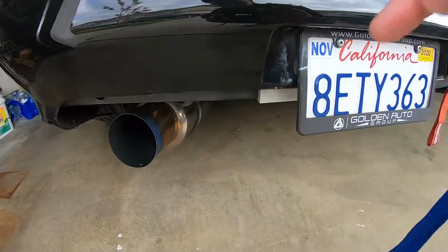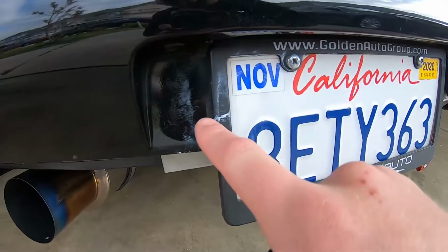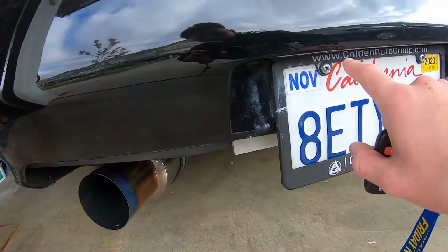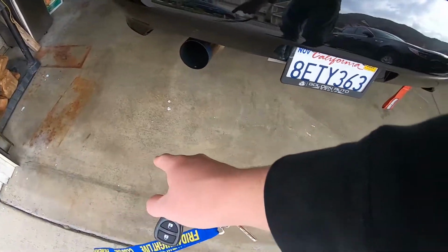And look, right here, yesterday at night, I was cleaning my car again and using the headlight restorer. As y'all can see right here, there's a lot of headlight restorer next to the license plate and on the paint job, because I was cleaning the license plate lights to make them brighter, because I love when the license plate lights shine all over the ground right here. But yeah, it's crazy, guys.